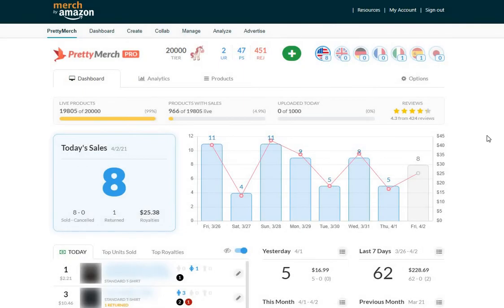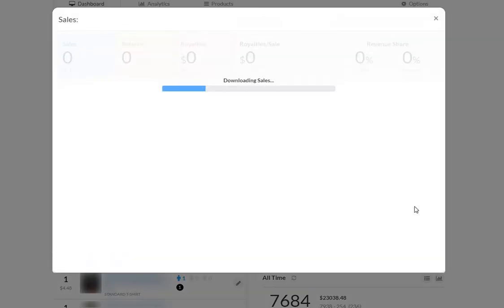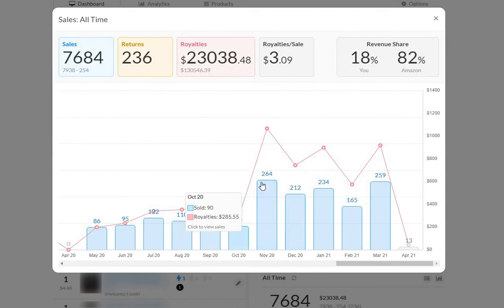This is the screen. Actually, I'm recording this on the 2nd, as you can see here. So today's been a little better than yesterday, but still, it's not even near the end of the day. So I'll definitely do another update video for the 2nd. But as you can see here, just a quick review of the last month, and there was a bit of a dip in February, and then March definitely improved when it comes to the actual sales numbers. But again, that was because of a tier up.